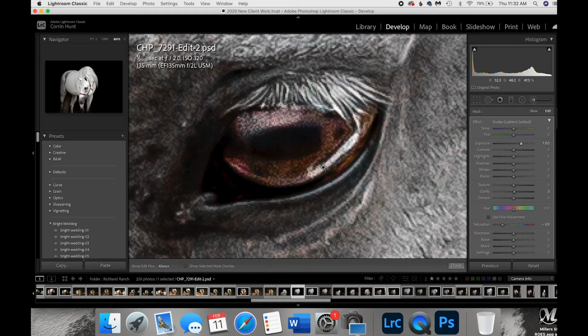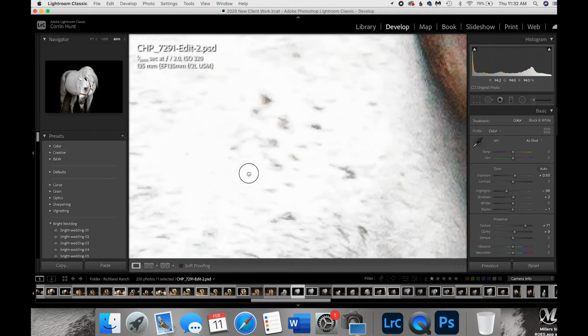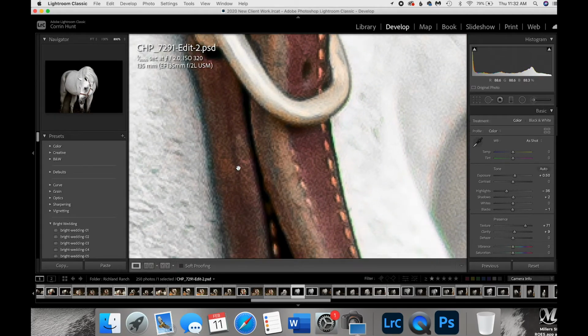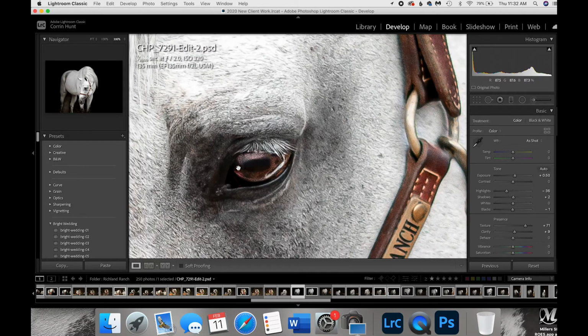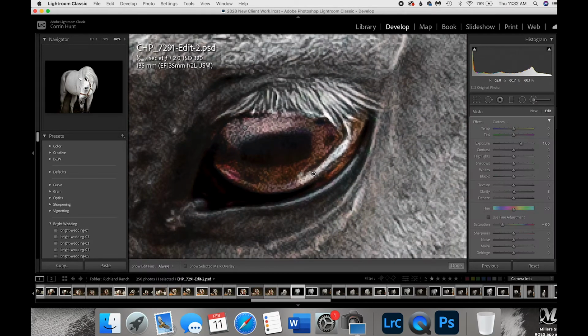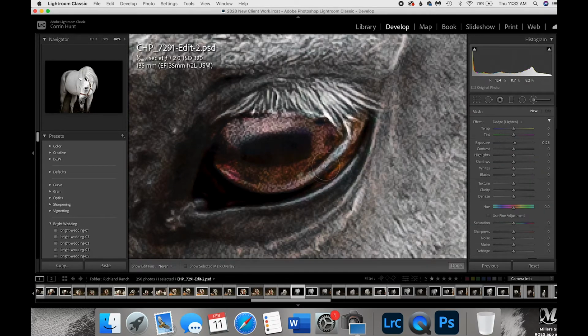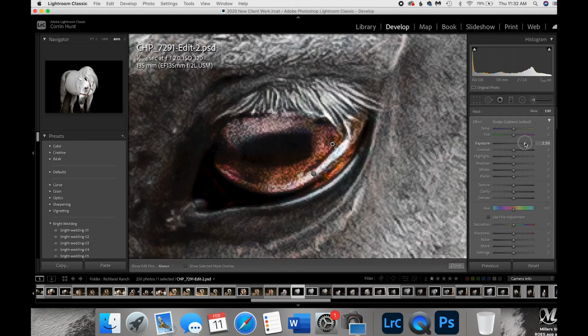Not like that. Alright, let's see how that looks. I don't like that bottom line, that looks too fake. So I'm going to go through and take that out to do another brush. I'm going to erase it, and then I'm going to add a new one that's a little less powerful. There we go.